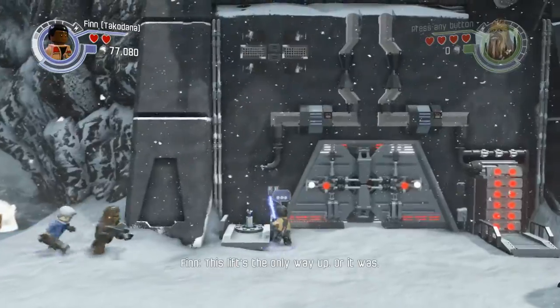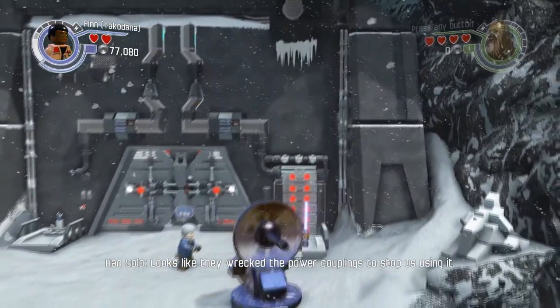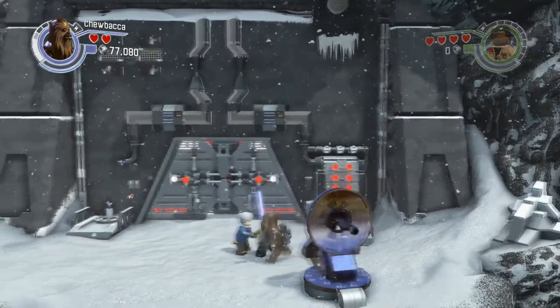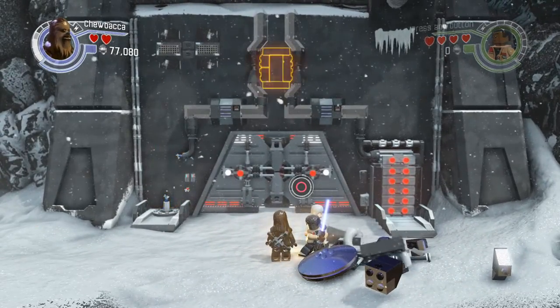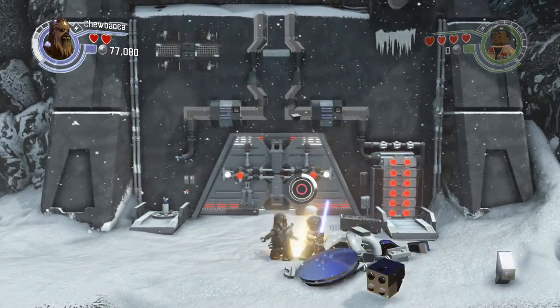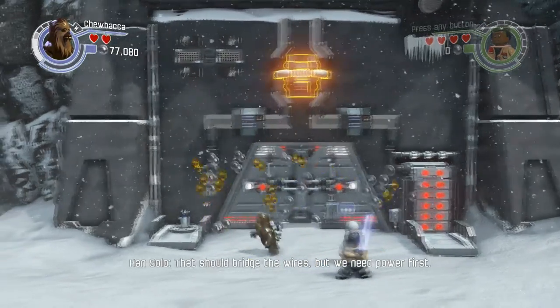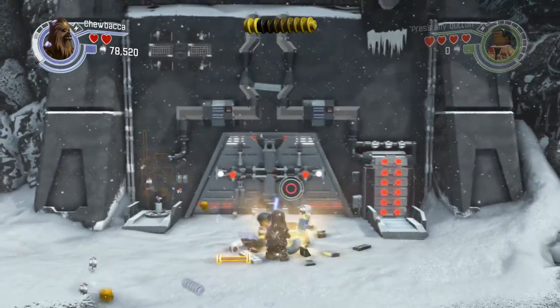Oh, this lift's the only way up. Looks like they wrecked the power couplings to stop us using it. Just gonna destroy that. See what that does. It's parts to build. What should I do? That one or that one? Let's do that one. See what it does. That should bridge the wires, but we need power first. Alright, fine. Let's do that one first.